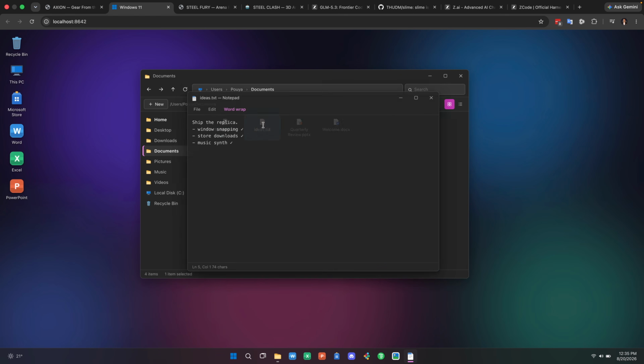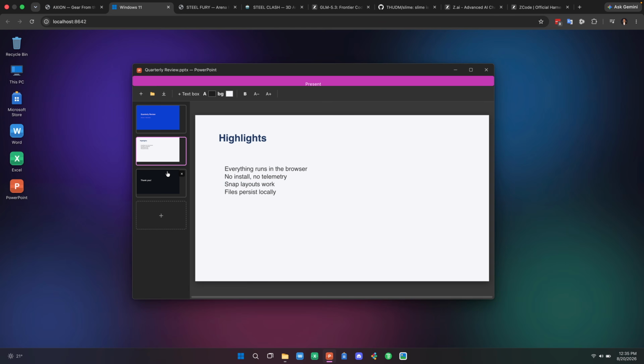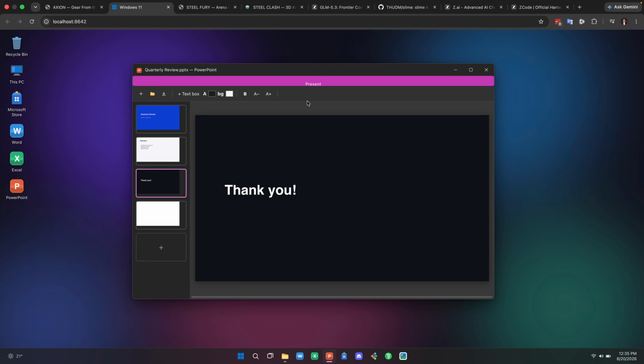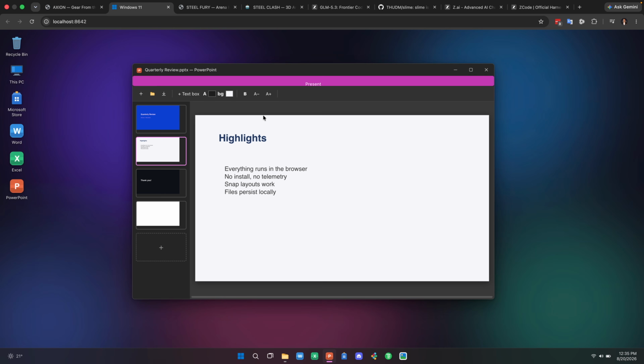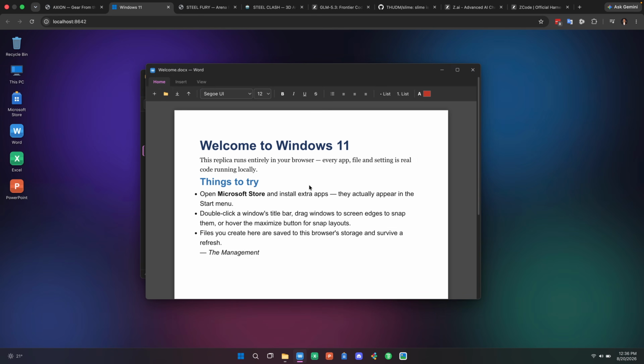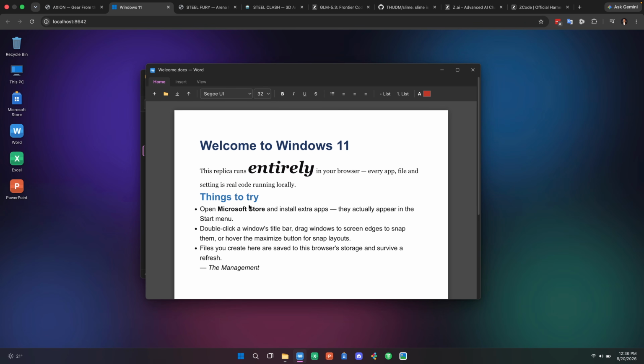There are other projects here as well. We have a notepad. We have a PowerPoint presentation. Of course, it doesn't have all the features of PowerPoint because that would be very complex, but it was able to create a replicate of it in a 1 hour task. We also have a Word file here, which I can, for example, select this word, make it bold or italic, or increase the font size of it, or even change the font style as well. And all of them are working perfectly fine.